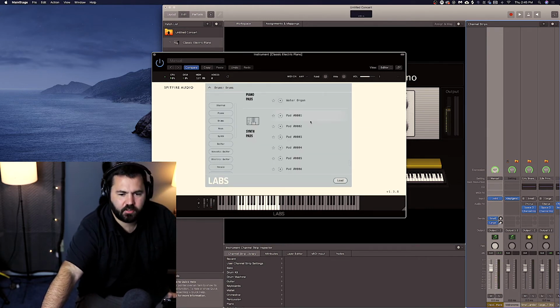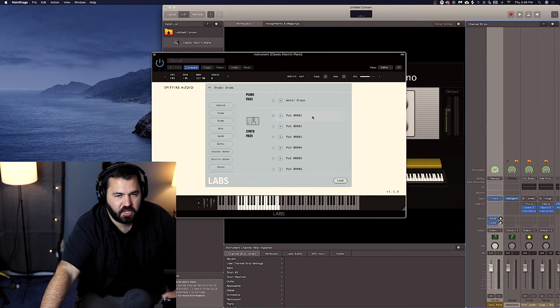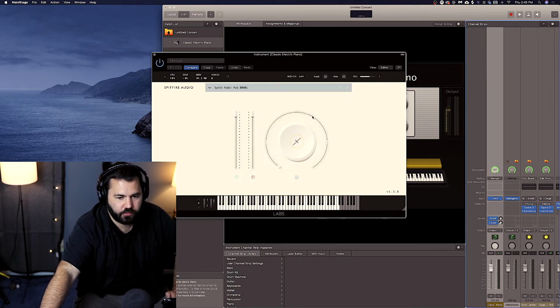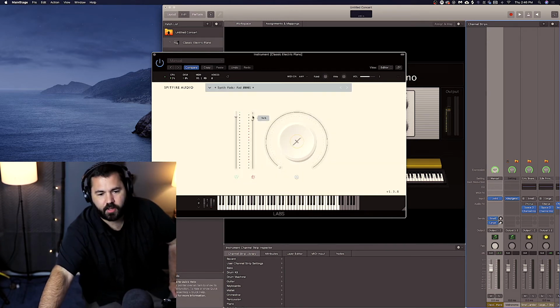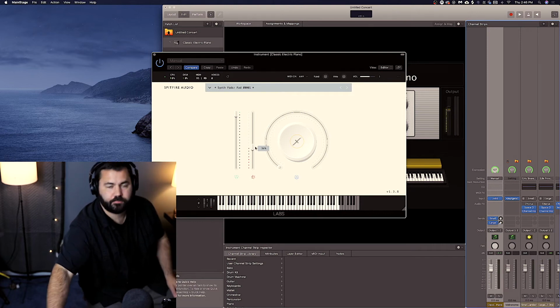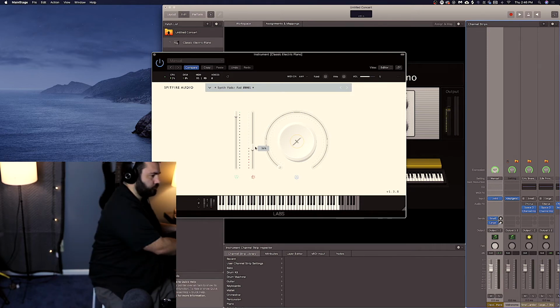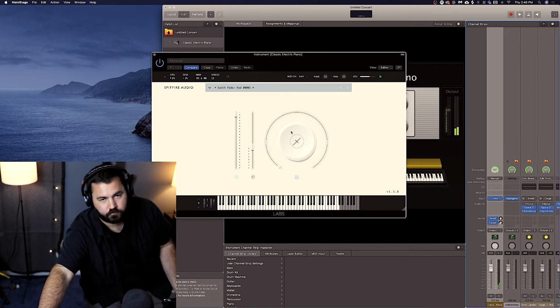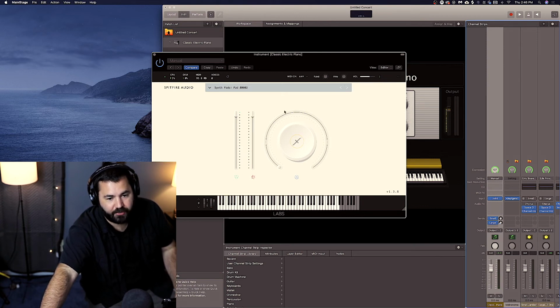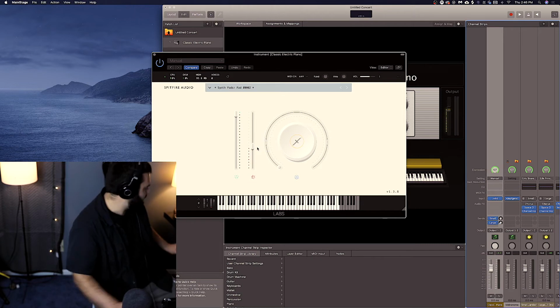These synth pads here, synth pad 1, 2, and 3, some of my favorite pads I own. They're really good. So here's pad 1. I'm going to bring the dynamics down a little bit. Just get a softer sound. I mean, if that's not a worship pad sound, I don't know what is. Pad 2 and 3 I also really like. Again, going to bring the dynamics down.